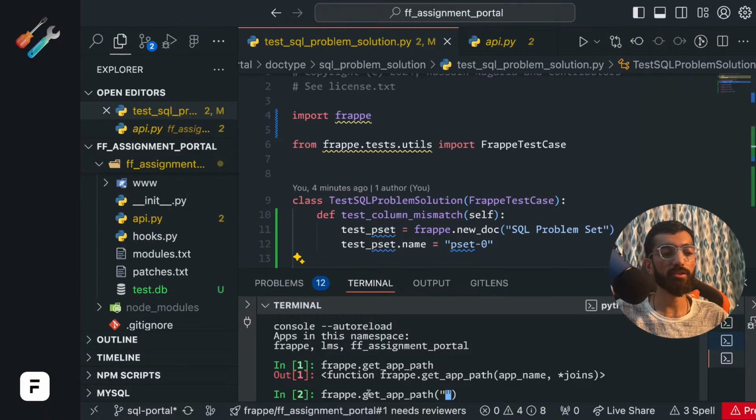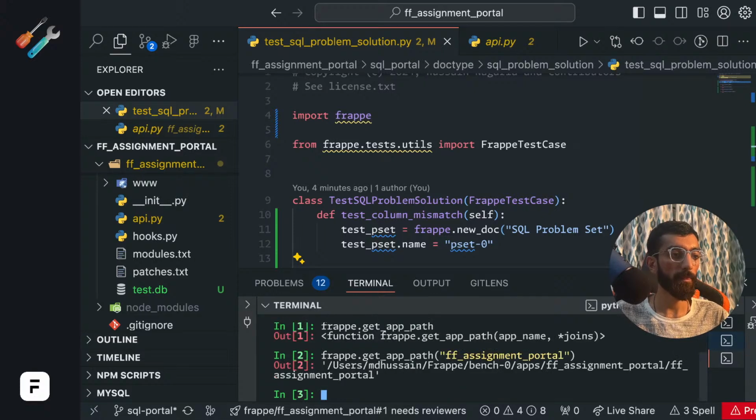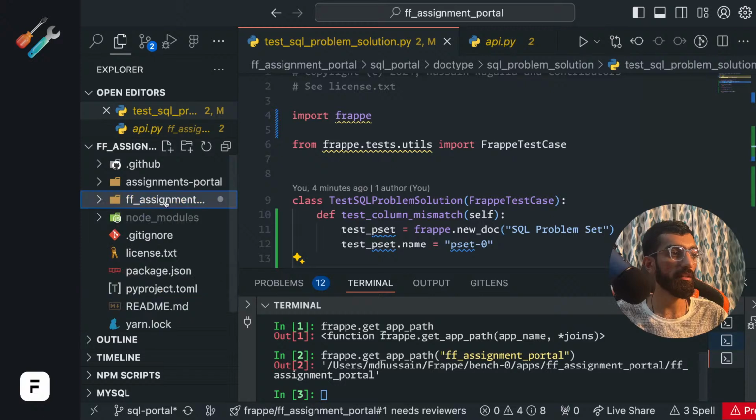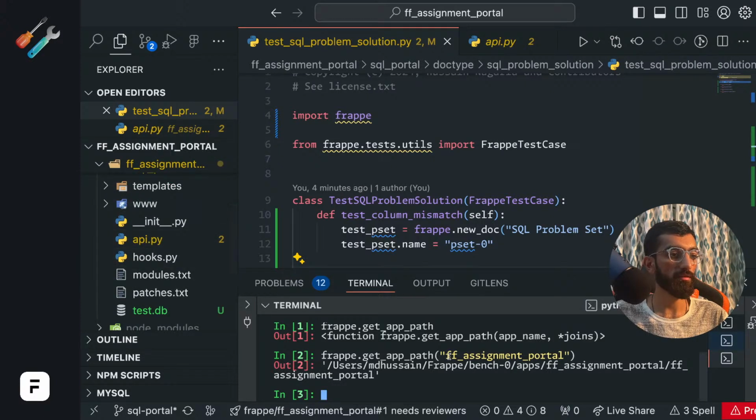I know this because I've used this in Doppio many times. That's why I remember this. Otherwise, I would have to look in the Frappe code base. FF assignment portal. See, we got the absolute path.